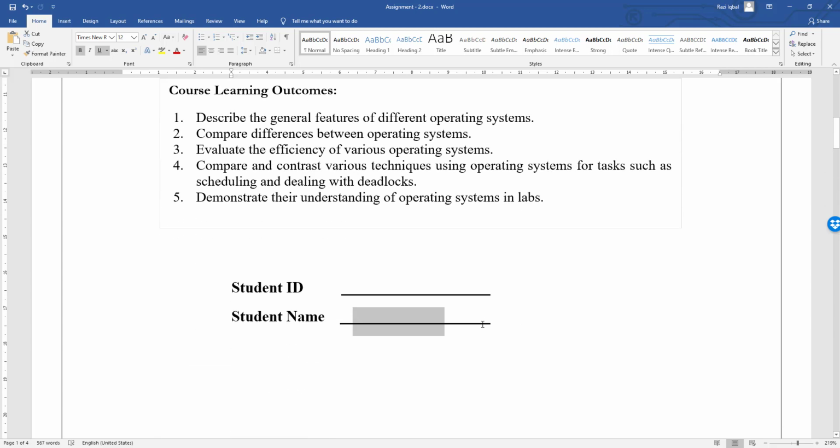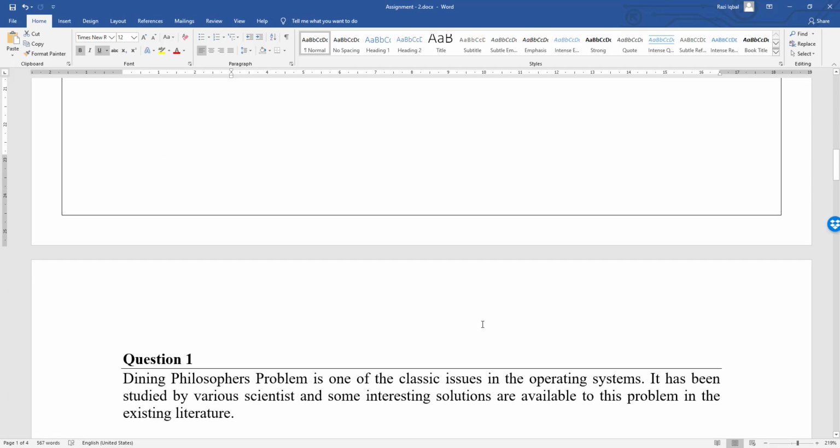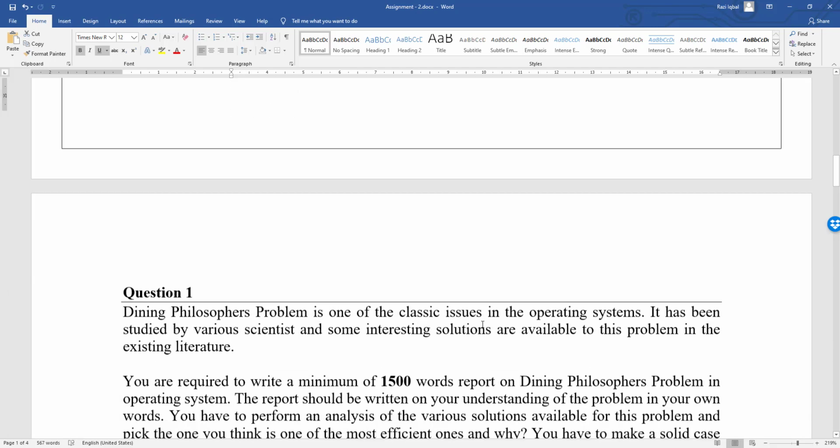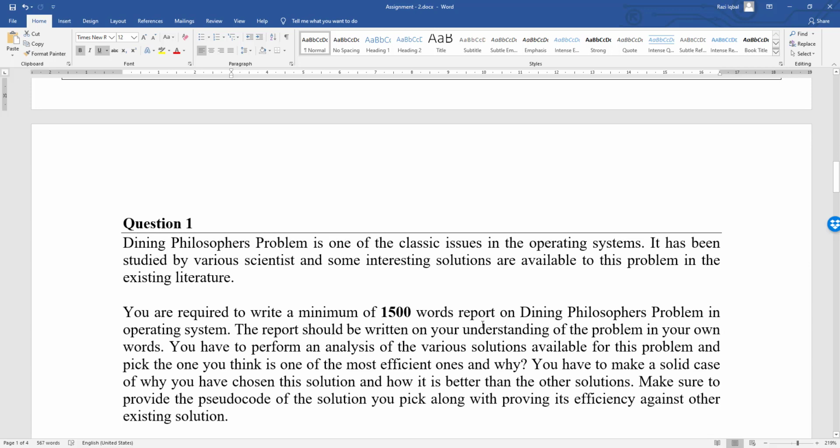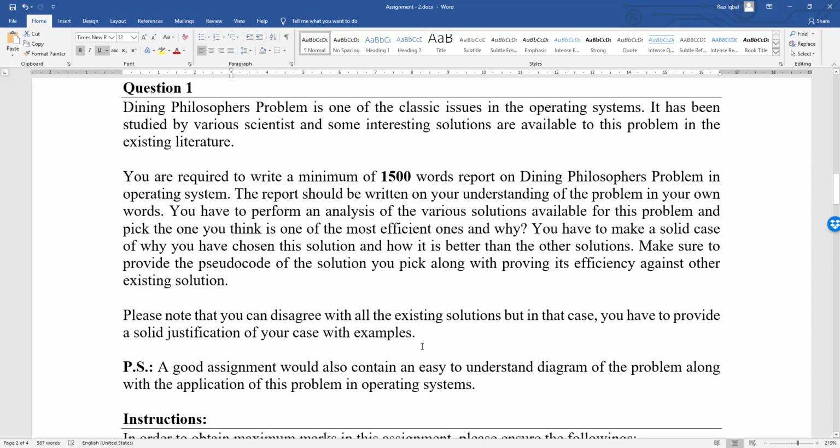You will find this assignment on Blackboard on coming Wednesday, and after that you will have 3 weeks to complete this assignment. If you have any problem, if you have any questions, anything that is bothering you, anything you think I can help you out with in this course, in this assignment, please reach out to me and we can work on that. As always, if you have any other problems maybe not related to this course and you think I can help you out with that, you can always reach out and we can discuss, no worries.